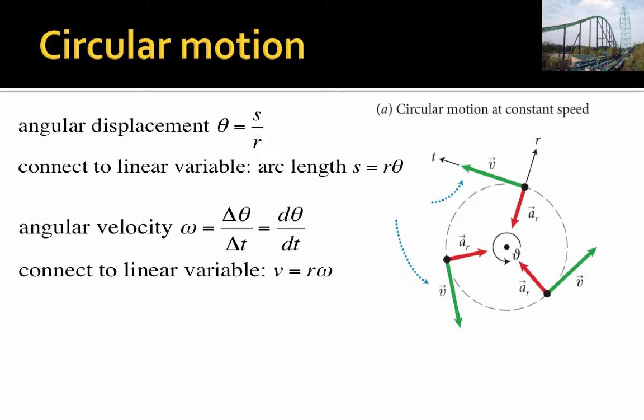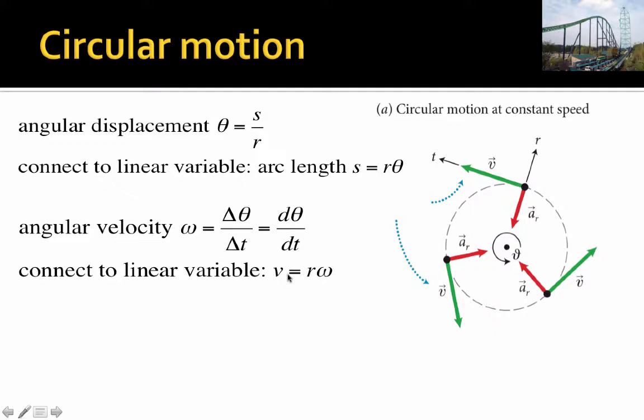Now that we know the angular displacement, we can look at angular velocity. And the angular velocity is called omega. Omega is defined as change in theta with time, or delta theta over delta t. And if we go to an infinitesimal time step, this would become a derivative, or d theta dt. So omega is defined as d theta dt. And what that means is the rate of change of the angle that something is traveling in or is sweeping out. So as it goes in a circle, you're looking simply at the change in angle as it goes around.